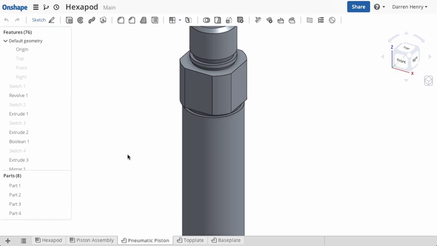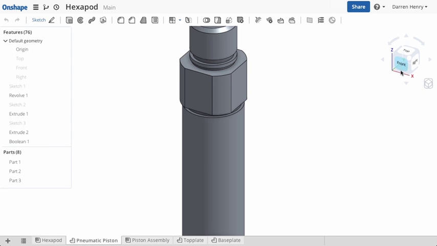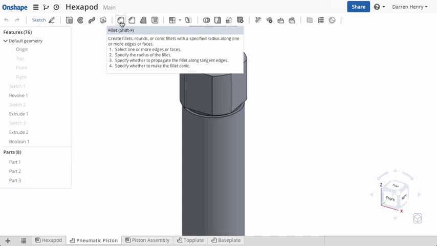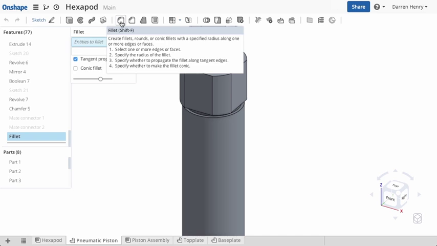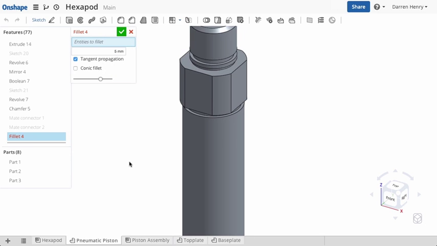You do have some control over the user interface. You can reorder tabs, resize the list area, and even move the view cube to a new location. Onshape provides information about each command or dialog box field. Simply hover the cursor over the area of interest for a few seconds. Here you can see the name of the command. A few seconds later, you'll get a deeper description. And then once selected, we can get information about the required fields within the command. If the feature name is red, then the selections have not been completed or are invalid.